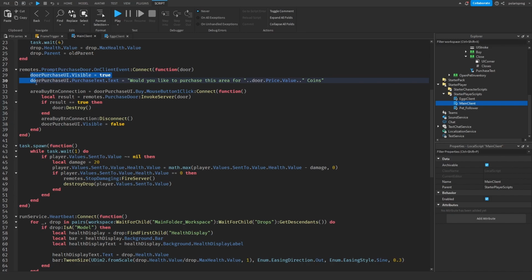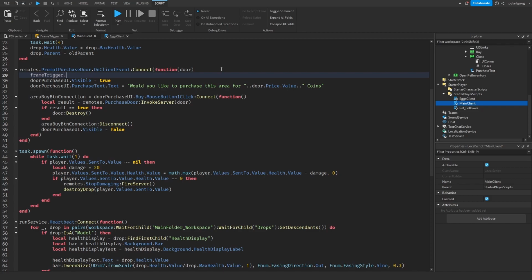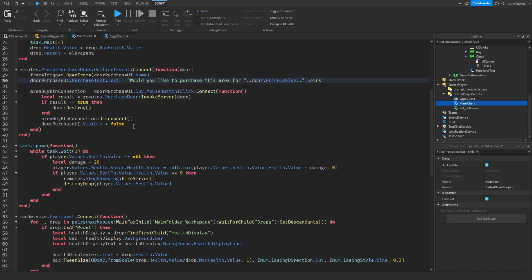All right, so right here, instead of just making this frame visible, what I'm going to do is frameTrigger.OpenFrame, and I think that takes the name of the frame. So doorPurchaseUI.Name, and then I'm just going to get rid of this.